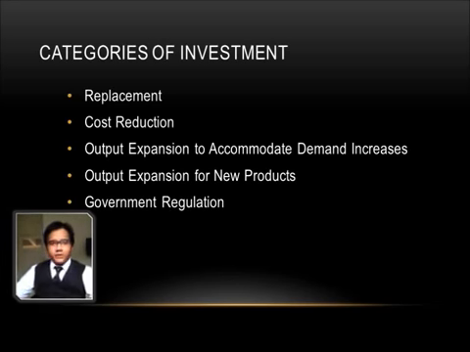Capital budgeting is used not only in planning to replace one-off equipment, expand production facilities, or enter a new line of product entirely, but also in planning a major advertising campaign, employee training, research and development, decisions to buy or rent production facilities or equipment, and any other investment project that would result in cost and revenue over a number of years. In general, firms classify investment projects into the following categories: replacement, cost reduction, output expansion of traditional products and markets, expansion into new products and markets, and government regulation.